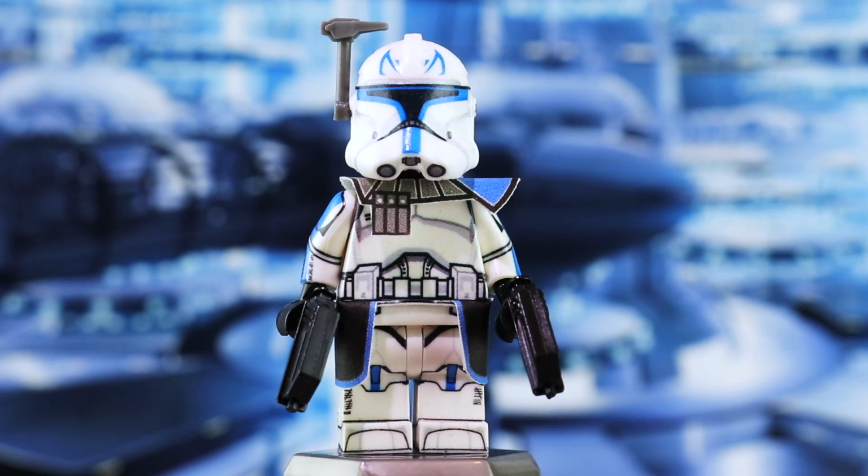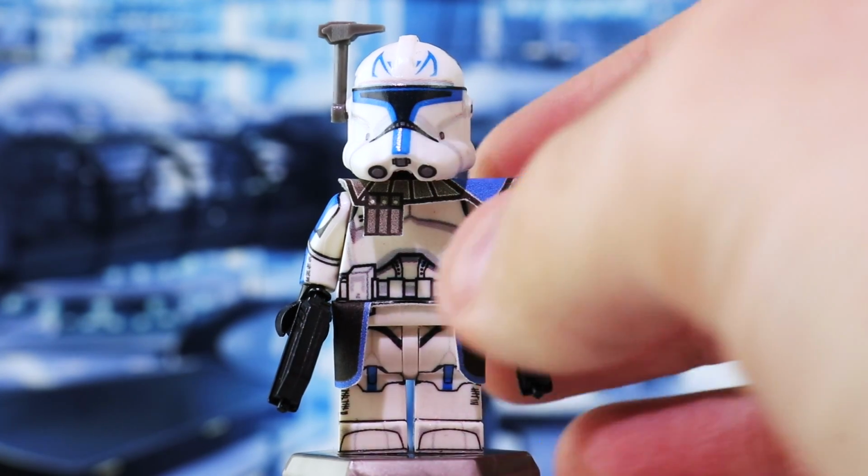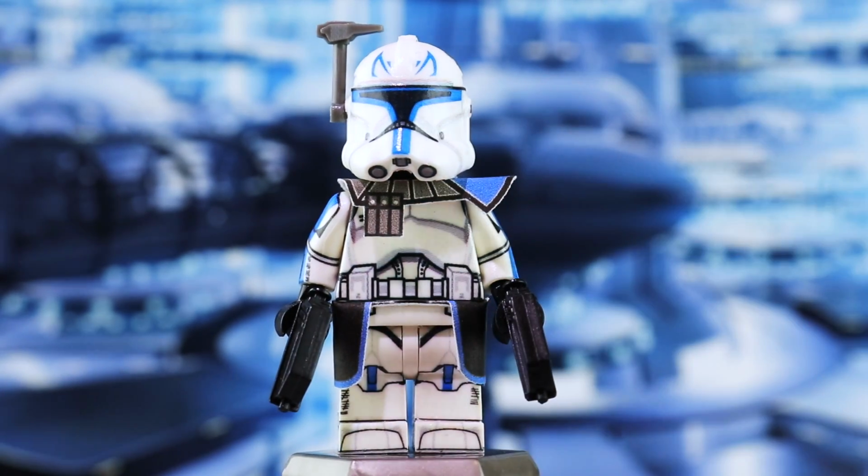I just have no more words for the work Andrew did here with capturing Captain Rex in Lego. It is just a near perfect figure.